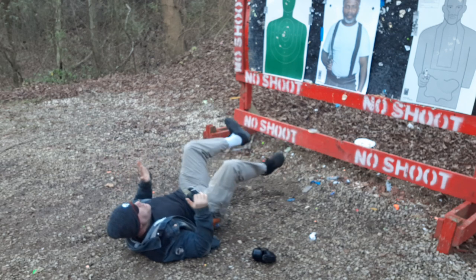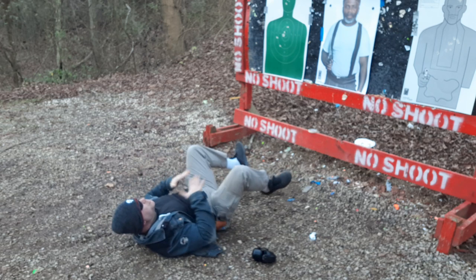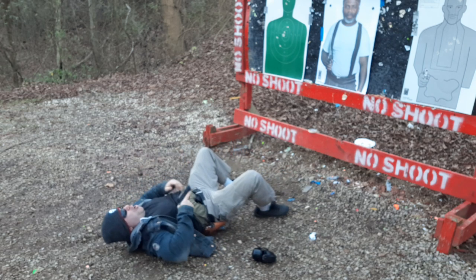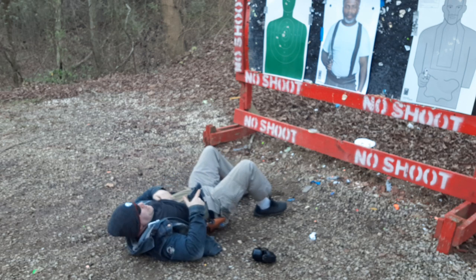Roll, fight, kick off — whatever you need to do. Up kick in here, double boot to the chest. Sometimes maybe you've got guard position — boot them off on the hips or a double boot to the chest really fast. Then spread, draw, and engage. Make sure you don't shoot yourself in the leg.